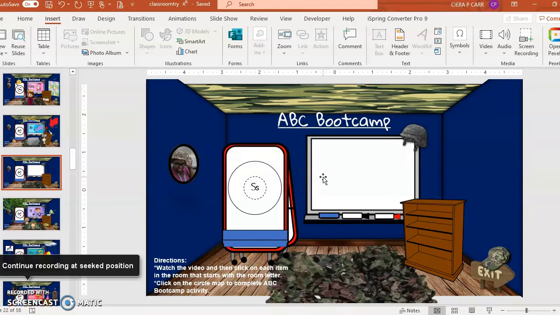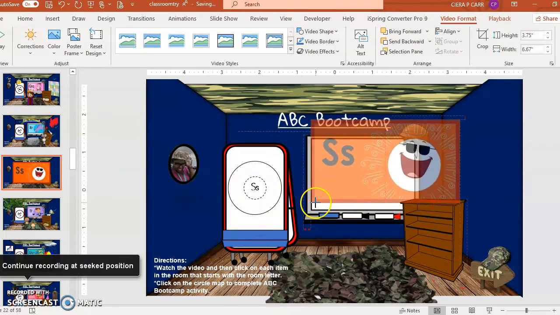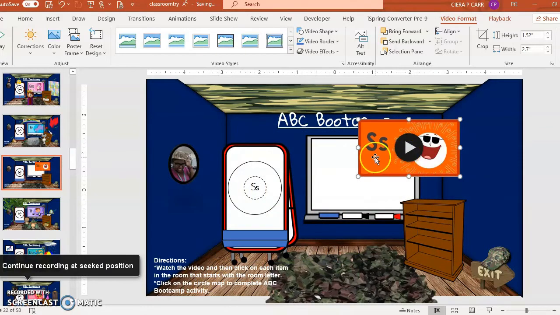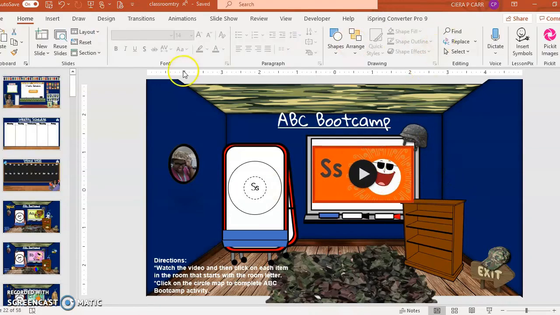And it's going to bring up my video. There it is. I can resize it, which I will, so it looks like it's on my smartboard playing. And there you go. So you can add a video anywhere you want, any slide you want.